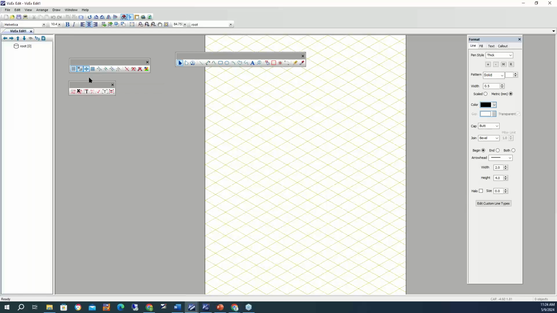I can align objects to the grid, so that when I draw something, it should snap to the grid, isometric or vertical or horizontal. And I can also snap to the grid, so I can have increments that are active that I can draw to as well.